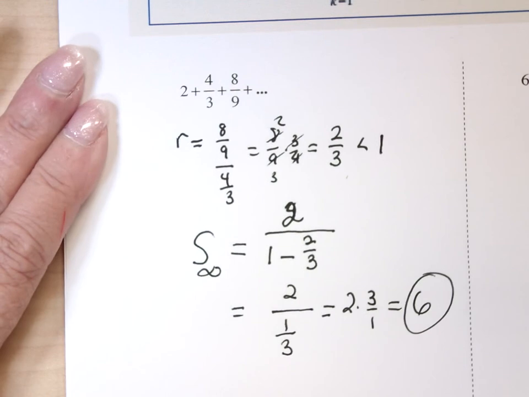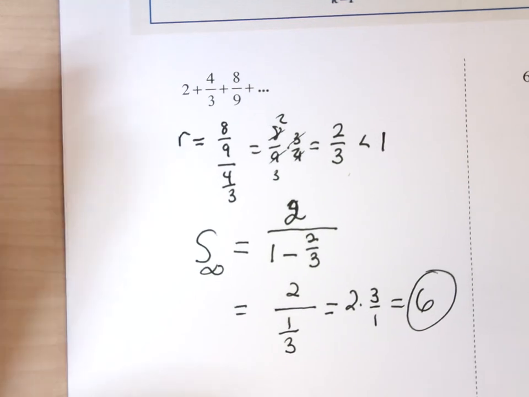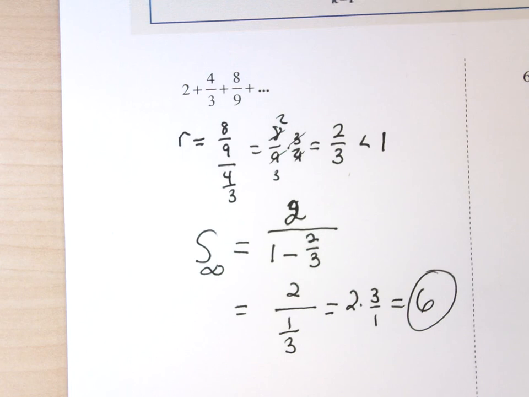Would the 6 be like the horizontal axis? No, it's the horizontal asymptote for what we call the sequence of partial sums. And you're going to say, what in the heck? Well, let me get through this problem and then I'll explain to you what the sequence of partial sums is. Okay.